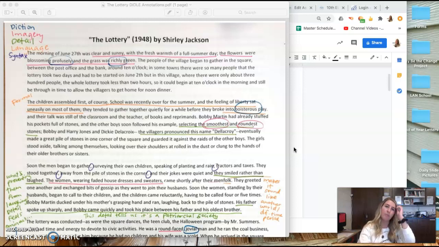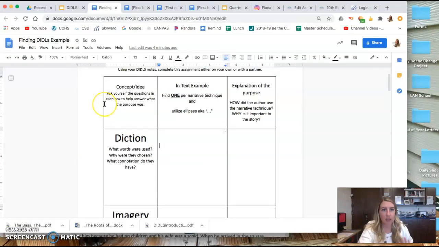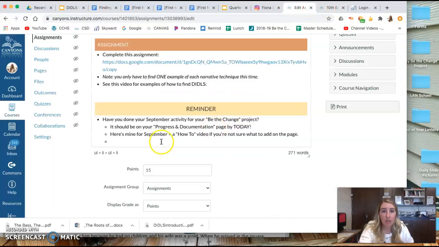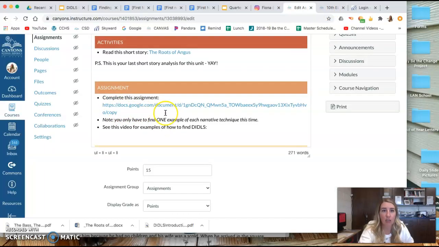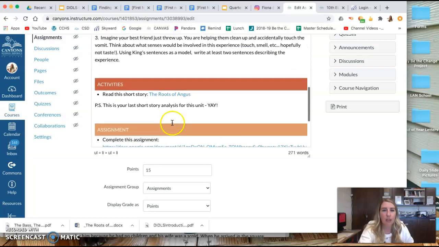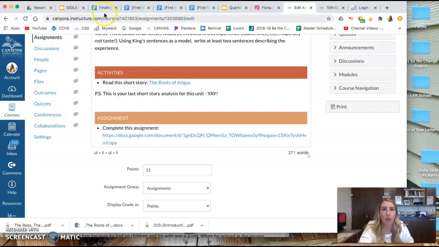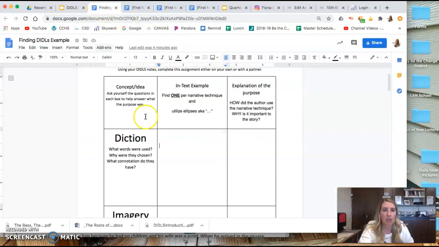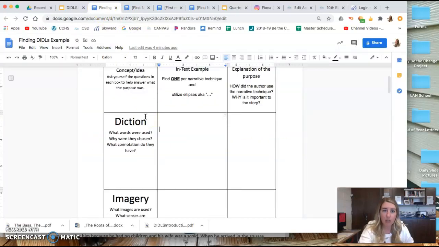Okay, so for the short stories, let's say that I downloaded that one we were just looking at off of Canvas, which is what it looks like. When you choose your assignment, it's always in here with a link that you copy and the PDF of the story. So I've got my PDF of the story, my chart that I fill out for each one, and then what I do first is I read the story. I just straight up read the story first.